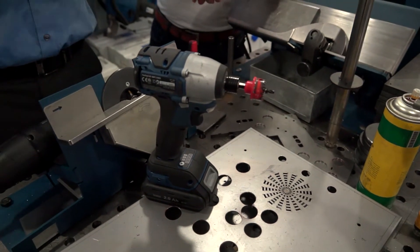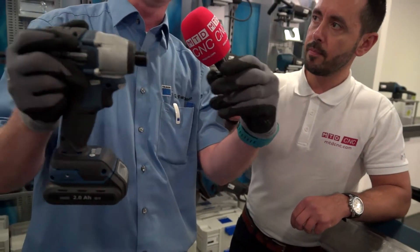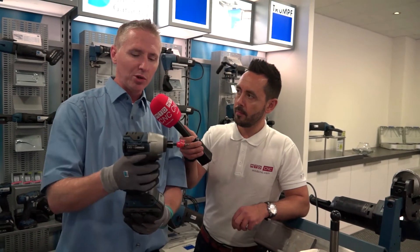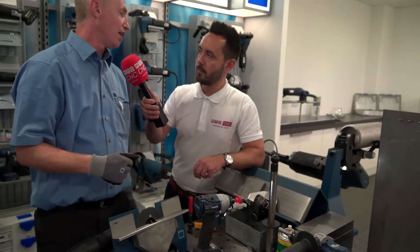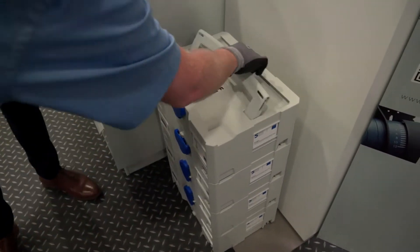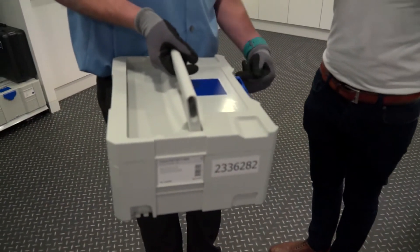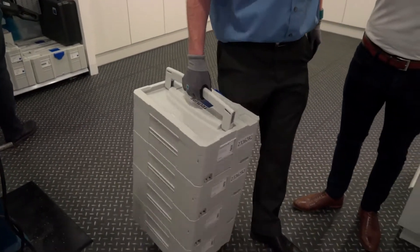It's also got a very handy one-touch chuck, so you literally put the part in and it's ready — with some others you have to pull it forward to lock into place. It's also got a charge indicator and very good performance. Because it's brushless, you can choose between two or five amp batteries. We also have a very unique case stacking system — you can see there's a stack of drills. Instead of carrying four separate cases, you just pop them together, saving customers about 30 percent of time on installation or repair jobs.